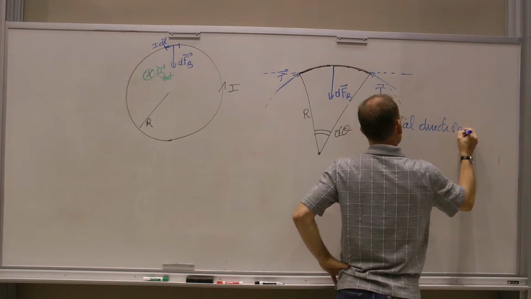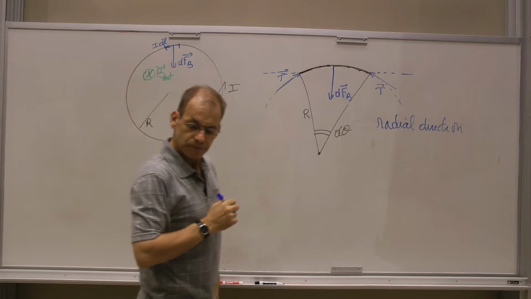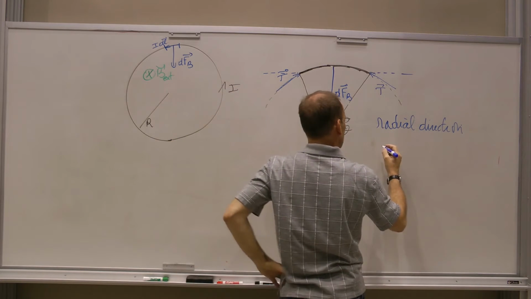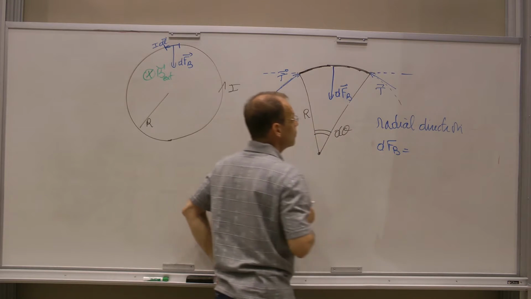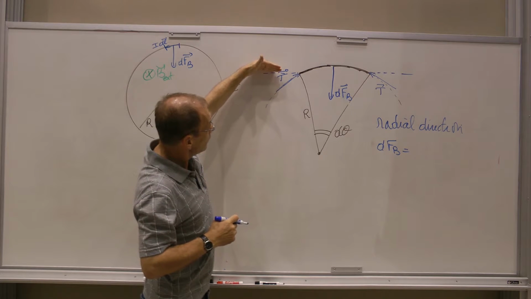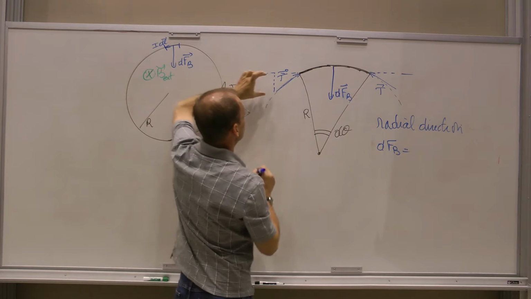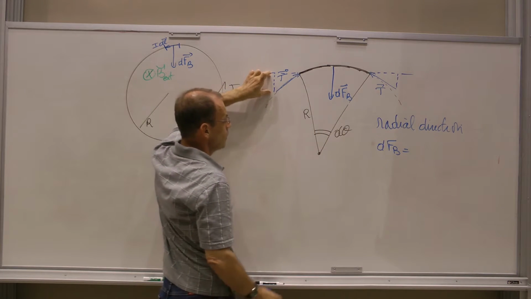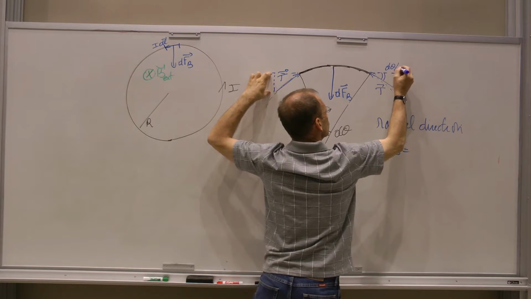Well, we obviously have FB pointing in, this element FB, and we have two tensions. So we should have dFB equals the projection of T onto the vertical axis. So we would have to know this component and this component of T, which of course are equal to each other. So this angle right here is actually d theta over 2.